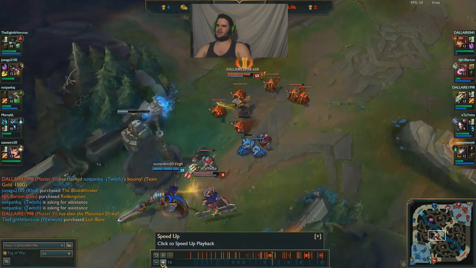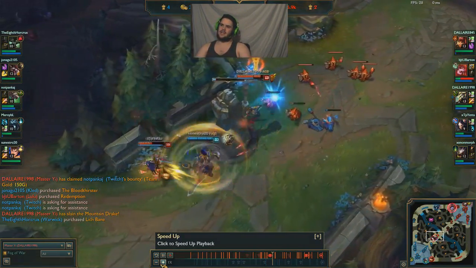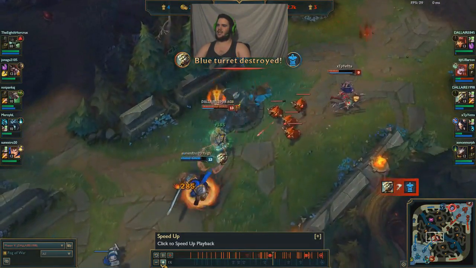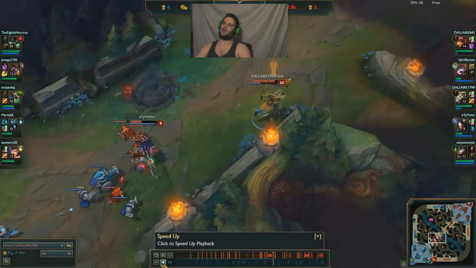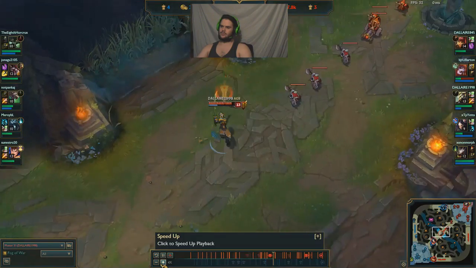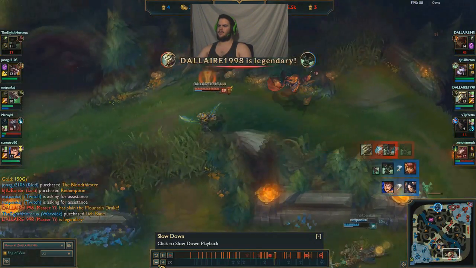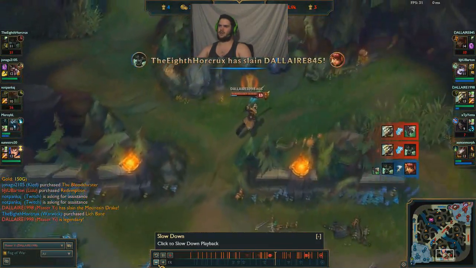See, honestly, this is where it starts getting more interesting, I find. Not now, but a little later on. Because I'm basically the only one doing damage on this, and then I go straight for him, but he always cowered away towards his turret. So I ran away, and I kill Warwick. I'm pretty sure I killed Twitch, right? His name's Twitch.